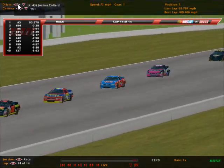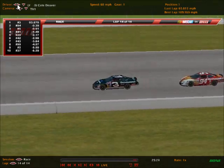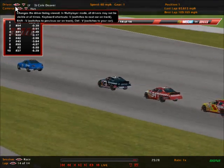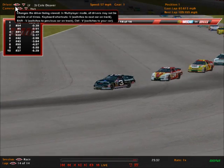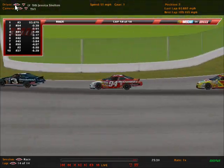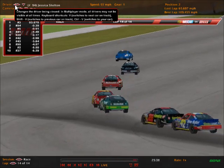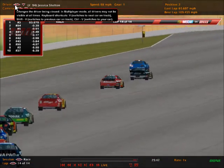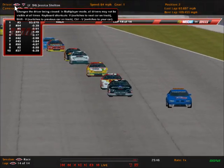Meantime, the yellow and white flags halfway for the final lap of the event. There, Cole Deaver is going to be a winner here today in the Ohio Lottery 200, as he gets yet another victory, his second victory of the season in the GM Goodman Chevrolet. Jessica Shelton is going to end up finishing second here today for the second race in a row, and that should help her in the points, if not vault her up to the lead over Levi McIntyre, possibly.